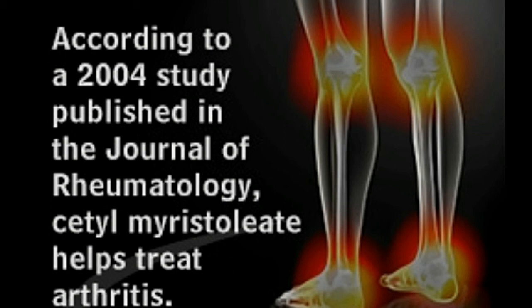Many people describe considerable reduction in stiffness and pain as well as increase in flexibility and motion range. Swelling and redness in rheumatoid arthritis is reduced. Many other health benefits are also described, which include its benefits on emphysema, hepatitis, hypertension, diabetes, eczema, psoriasis, colds, allergies, low back pain, headaches, and more. This may be because these conditions are related to a deficiency of essential fatty acids, and Cetomaristoleat may help alleviate the symptoms. It is also said that it helps improve the immunity of the body and fight infections.